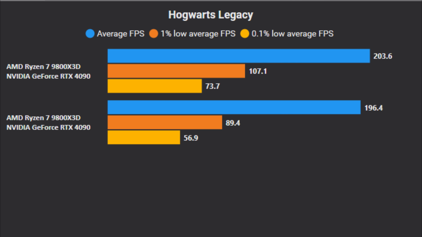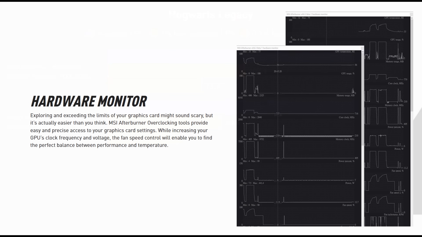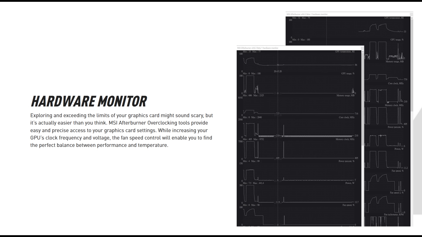Another game I tested was Hogwarts Legacy, a game that's known to stutter on many systems, and even there we're seeing considerable increases in minimum FPS. The average FPS only improved by about 4%, so someone glancing at an average FPS counter alone would overlook what was going on. However, the 1% lows increased by 20% and the 0.1% lows saw a whopping 30% increase. It's become very clear that this hardware monitoring software issue — specifically MSI Afterburner's GPU power monitor — is very detrimental to your game's performance.